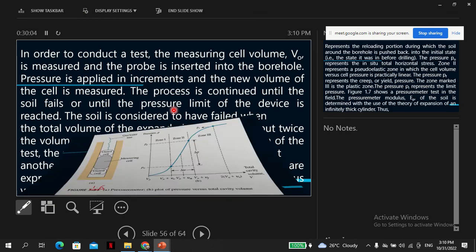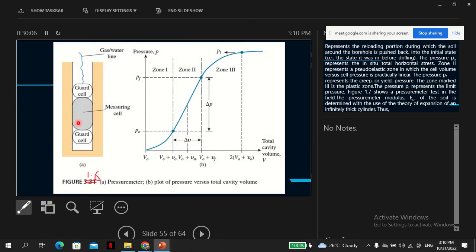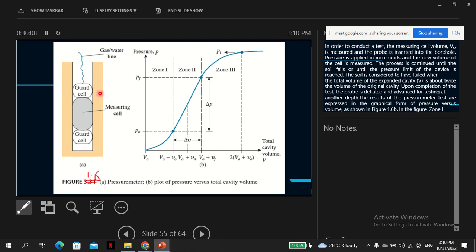So what we are trying to do is basically, because when you create the hole, you are unloading. So there's a space here, so it means the soil which is under pressure wants to flow inside this place that is empty. So what you are doing when you are pumping the gas or the air, you're simply trying to restore the strength. I mean, to balance out the pressure that was initially there.